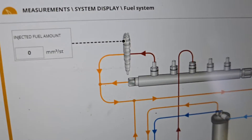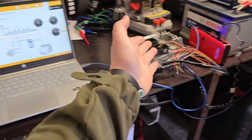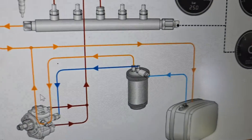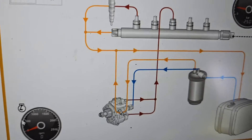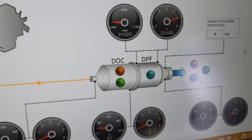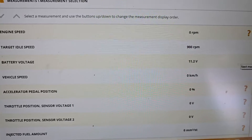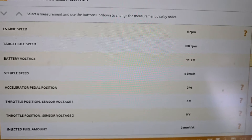Next is the fuel system. As you can see, we see all the fuel system - all connected in bench mode, but the same as when you connect to the vehicle. Fuel tank, fuel filter, pump, high pressure pump, RPM, engine speed - and then we go to the next section. These are actual live values: engine RPM, target speed, and so on. If you click pause you can see the values you need.